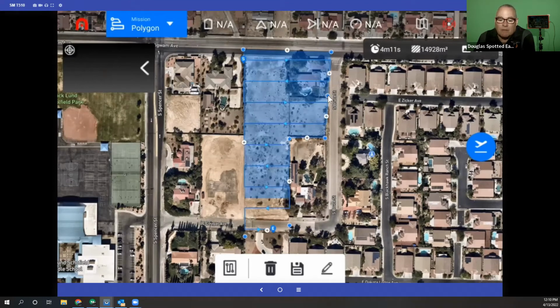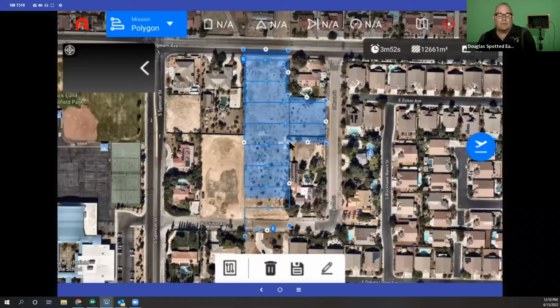Now I'm going to do the same thing here. So I've got a little carve out there for that home. I'm going to tag that one more time and drag this up to this corner, and then drag this one over here and drag this one over here. So now we've got the entire lots that we need to capture in the area here. And this is giving us the ability to overshoot just a little bit. We might want to adjust that slightly bigger here. Now at this point, we've got our mission parameter area set up.